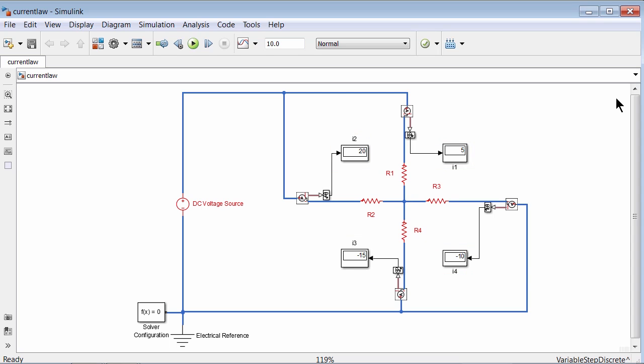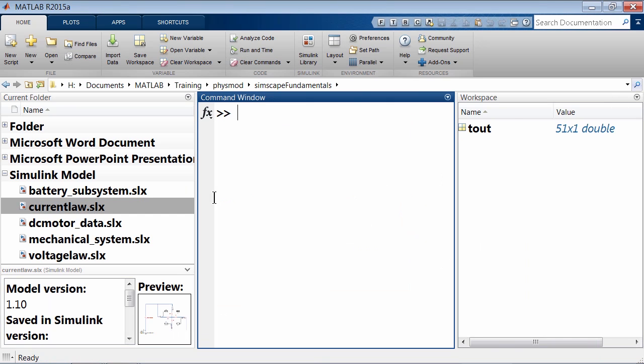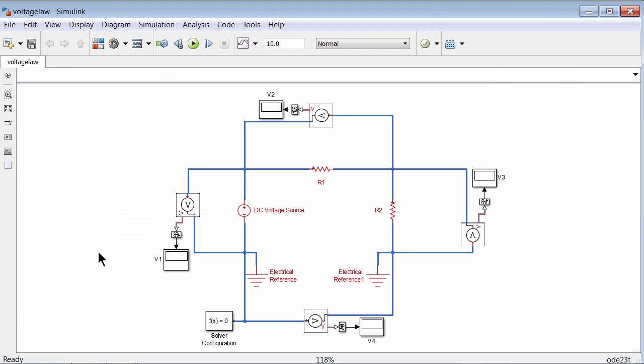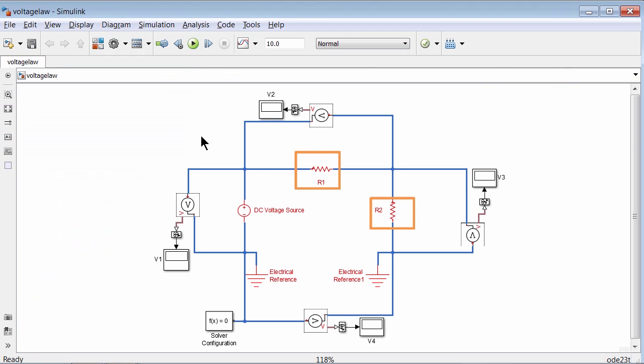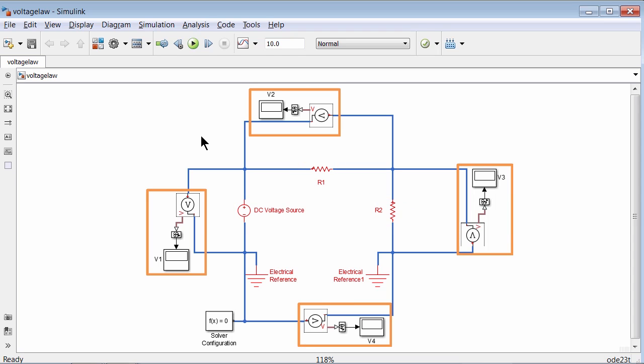Let's go back to MATLAB here and open up the other model, voltage law. Here we have a two resistor network, R1 and R2, powered by a DC voltage source again. We are measuring the voltage across the DC voltage source, R1, R2, and the ground here. Let's go ahead and simulate this model and take a look at these voltages.